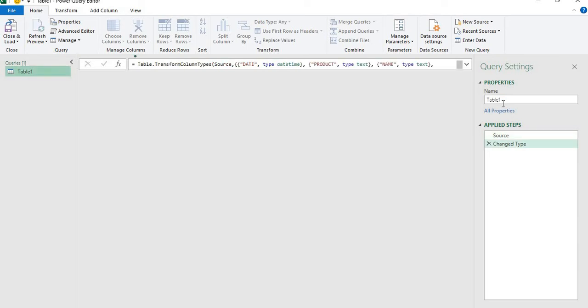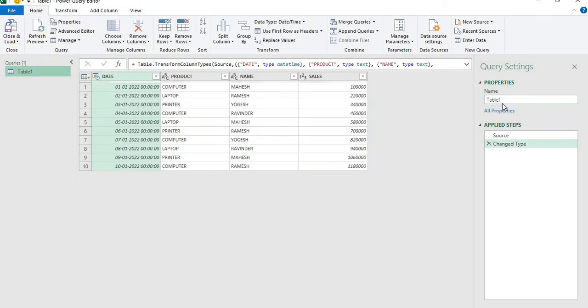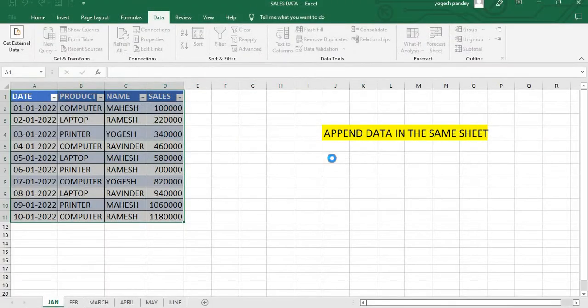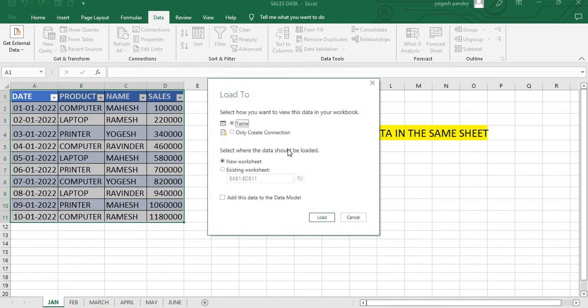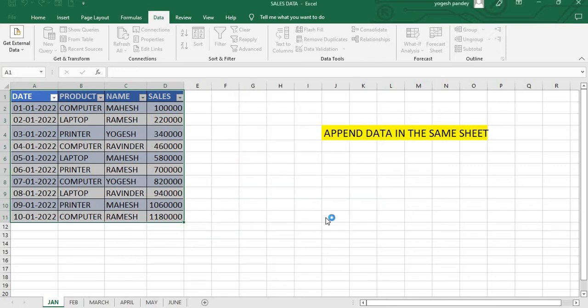I will give this query a name, and the name is Jan, and come out, then I will go here and say Close and Load. It will ask, and I will say only create connection. This time we do not need the output, so I will just click on Only Create Connection. So our first query is created.